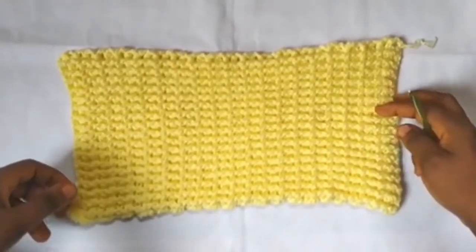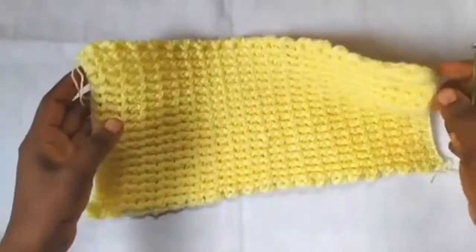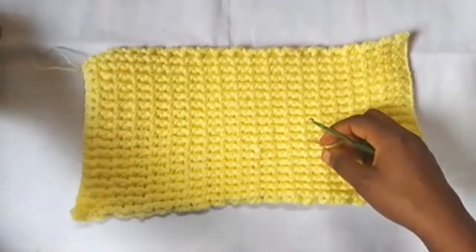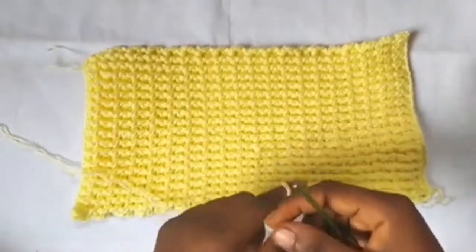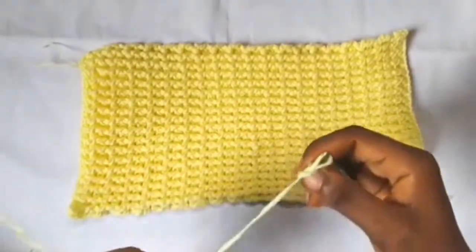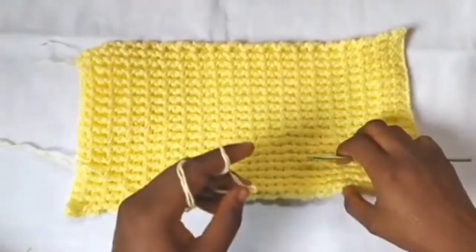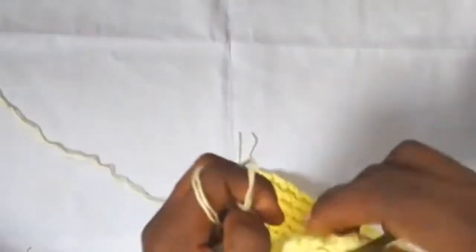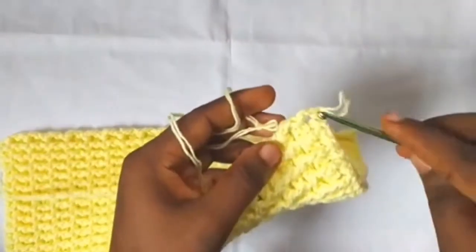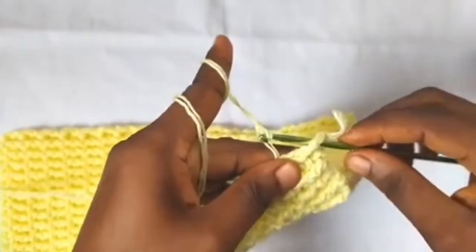So I want to make an edge for this turban. So I'm going to be joining the yarn back with a slip knot. So let's make a slip knot. And on one side of the turban, I'm going to rejoin the yarn. So I'll put my hook and slip stitch through.